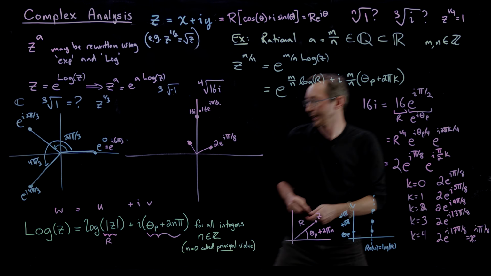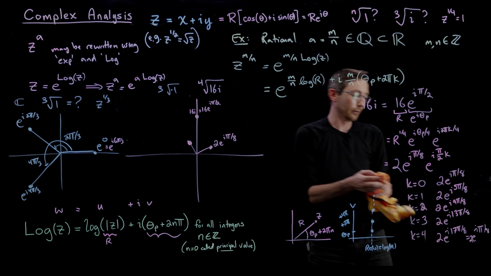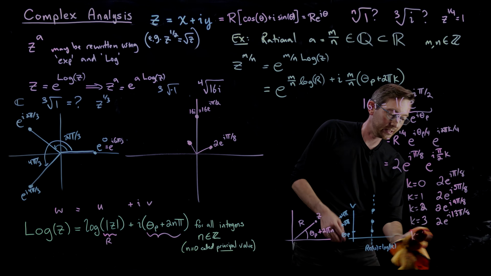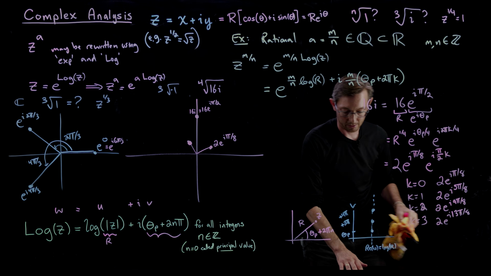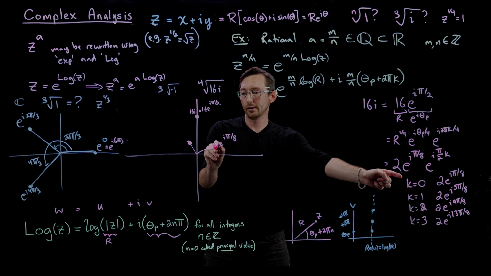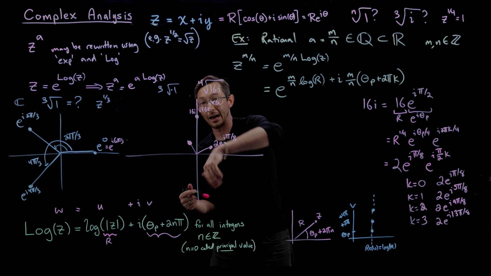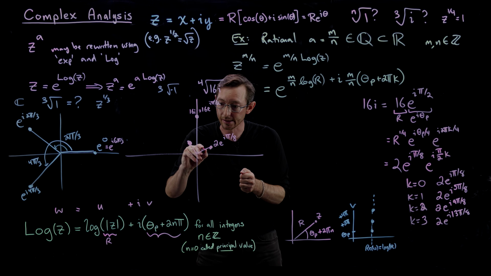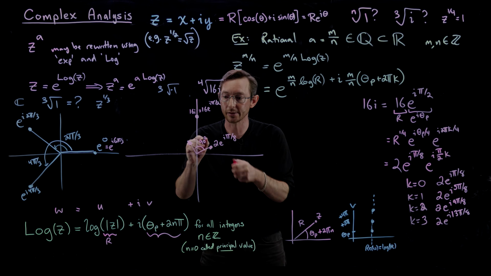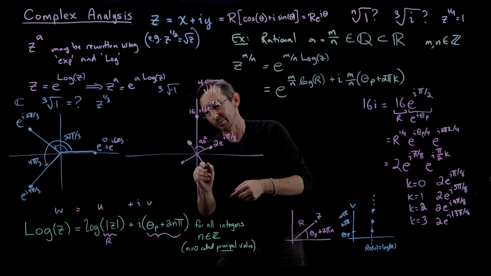So by the time I get to the 4th k, and the 5th and the 6th and the 7th and the 8th here, I essentially have rediscovered the same numbers that I was using originally. So for k equals 0, that's this one. For k equals 1, it's this one. K equals 2, each of these I'm just adding pi halves. I'm just rotating by 90 degrees. This is just 90 degrees or pi halves. So the next one is going to be here, and the last one is going to be here.